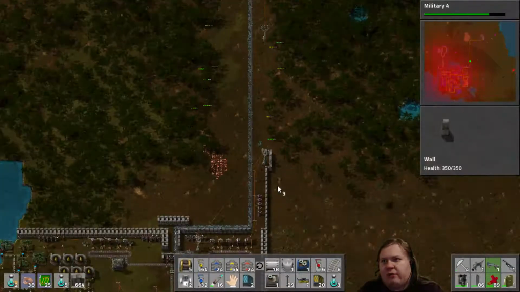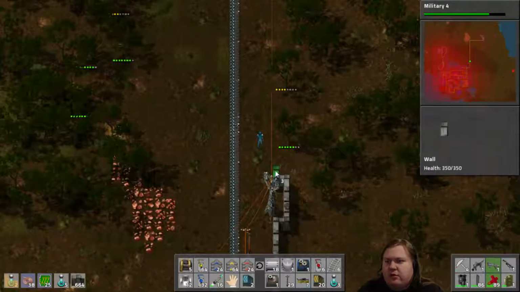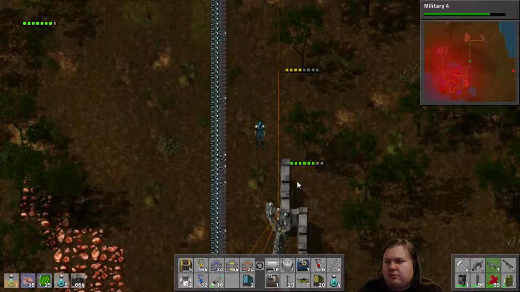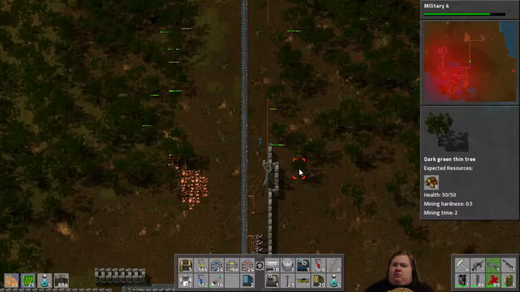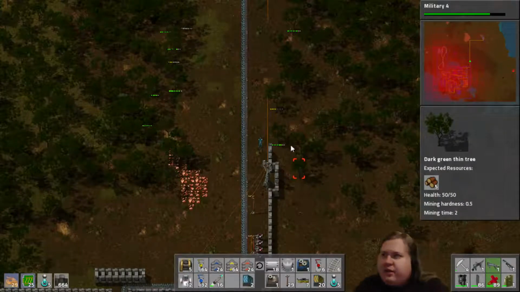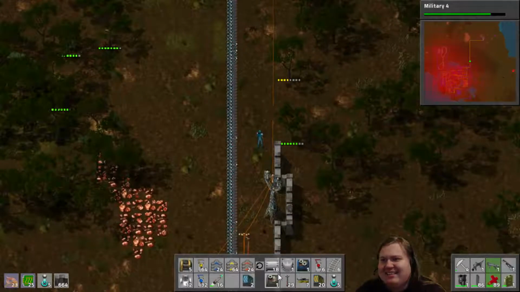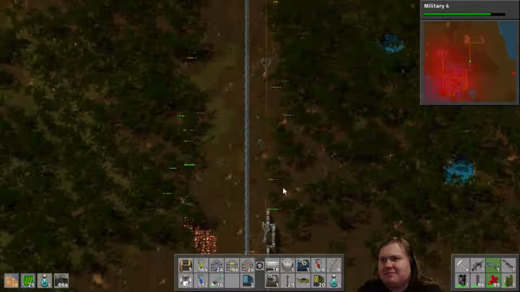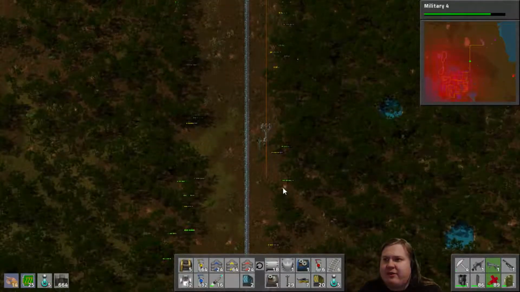I don't think I'm gonna wall this whole side. Or should I? Probably should. And then just shotgun this whole forest down. Let's go up here. I think the forest is fine for now.